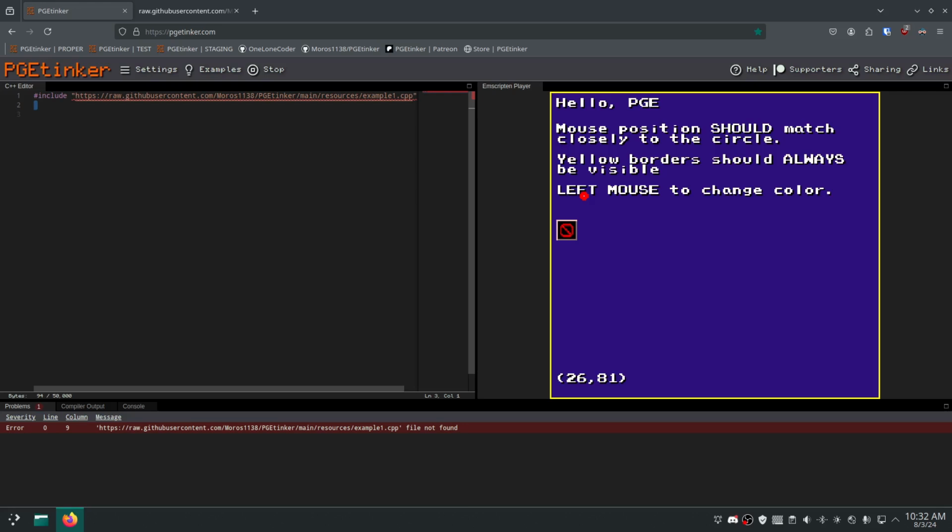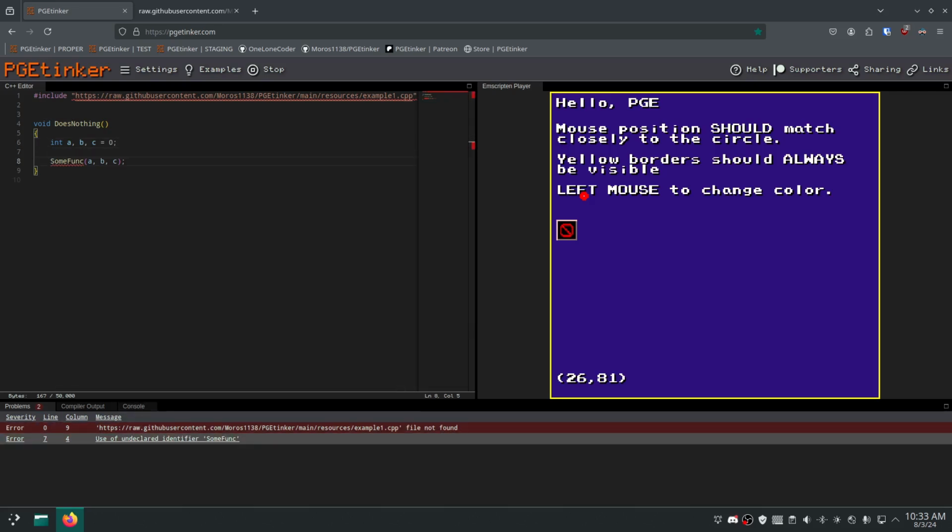Yeah. Because of this, if you have something that's externally included that provides functions and all that sort of stuff, you're going to go to use those functions, and you can see how the language server is going absolutely apeshit, right? Let's put this inside of a function. Void does nothing, just to shut that part of it up, and then let's go int a b c equals 0 just to shut that part of it up, and now look, undeclared identifier.